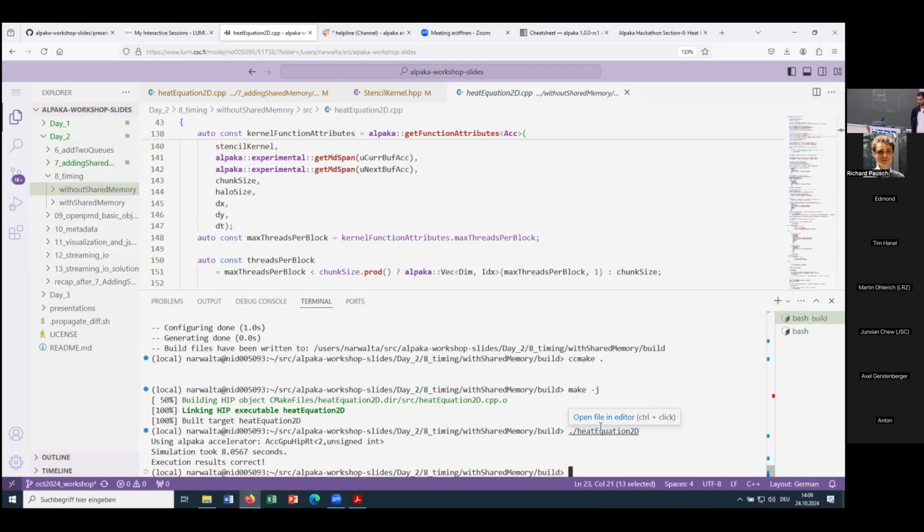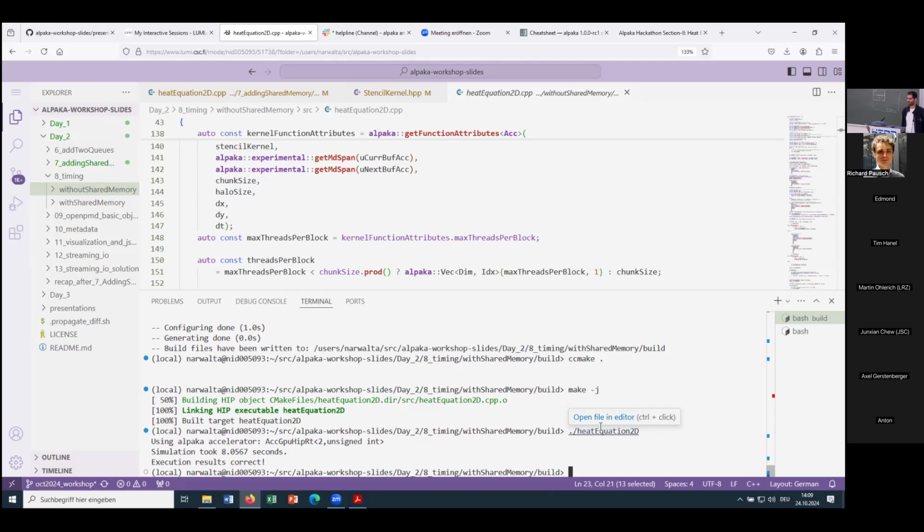So, in general, this is all I wanted to cover in this initial workshop with Alpaca. We've seen how to write kernels, we've seen how to set up the Alpaca requirements, so devices, buffers, we've seen queues, we've also seen how to execute a kernel, synchronization, we've added shared memory, and at this point I think we've covered most of the important things that one would need to really start to write high performance code using Alpaca, which is completely portable and will run everywhere.